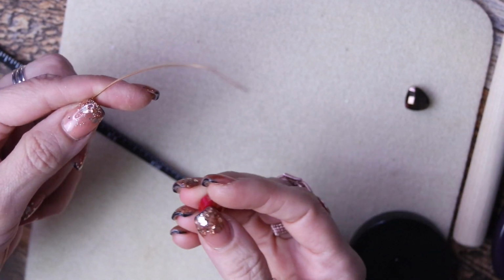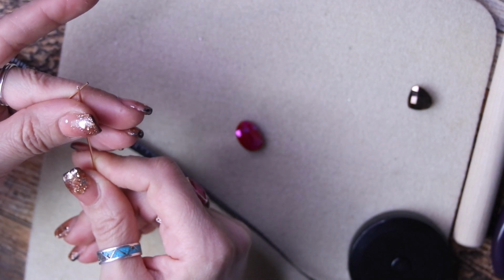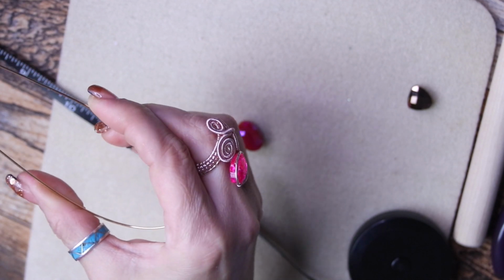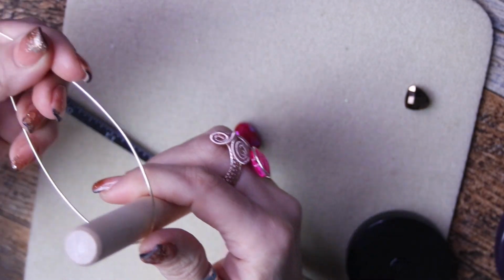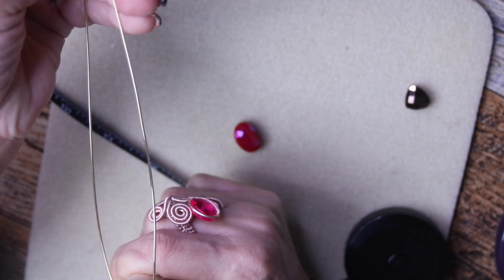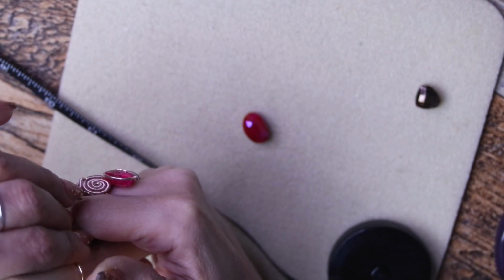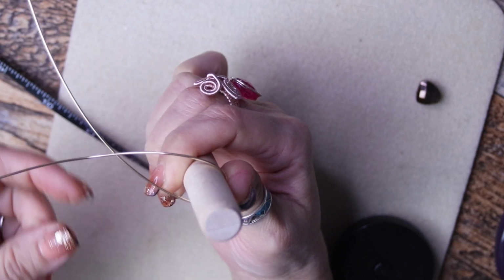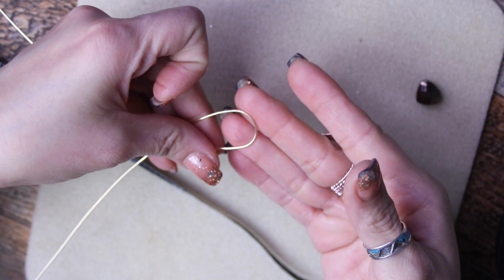We're gonna take our stone. First of all, we're gonna find our middle point. So that would be like right there. And kind of gently, you don't want to completely flatten it, but you want to gently, see, this is where you would grab your mandrel and pull, kind of hold it right there. That way it shows you that that is your center point. And now you can kind of tighten it up right here like that. Even if it crosses over here, that's fine. We'll straighten it out in a minute. But now, see, now I've got that center set for me.